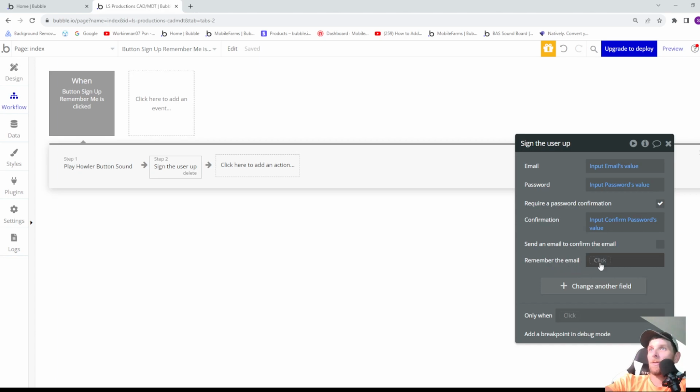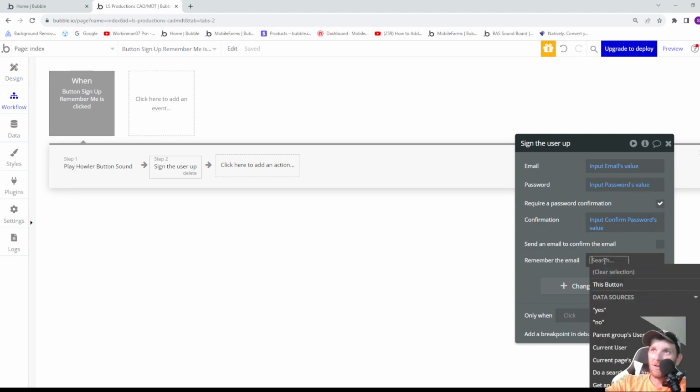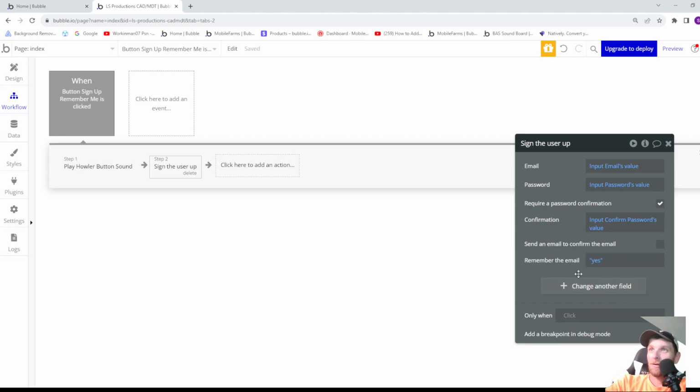And remember me, I don't remember if this button was the one that I set up for yes, but if not, I'm going to set it up for yes since I set this up.